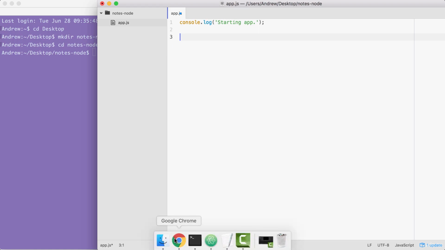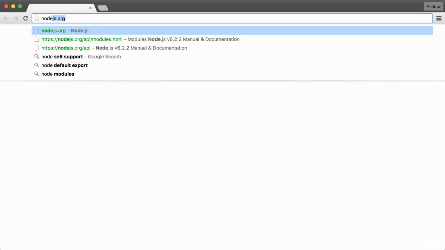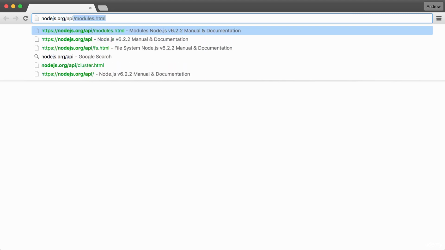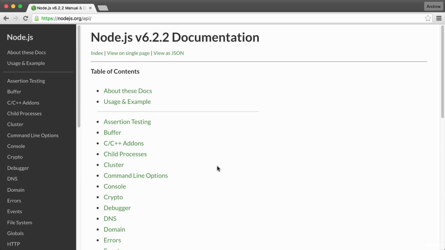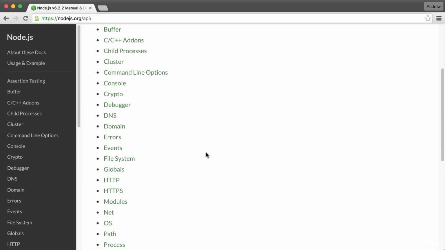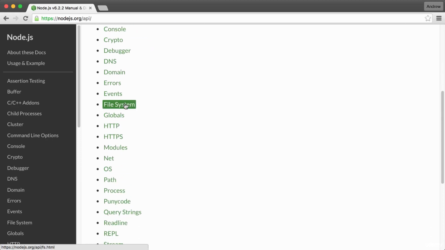To view that, head to your browser, go to nodejs.org/API. When you go to this URL, you're going to be greeted with a long list of built-in modules. What we're going to be doing is using the file system module to create a new file and the OS module. The OS module is going to let us fetch things like the username for the currently logged in user.